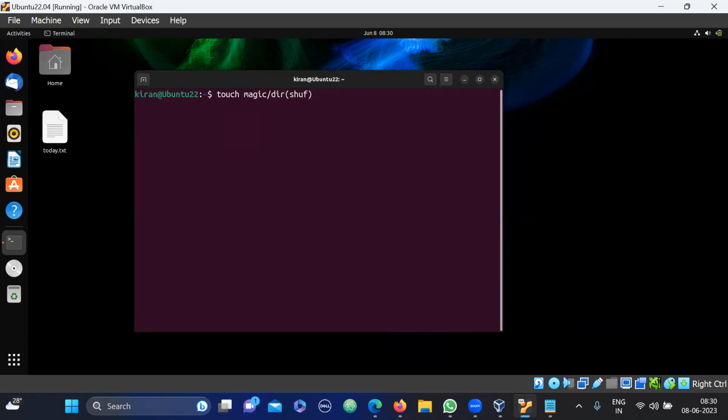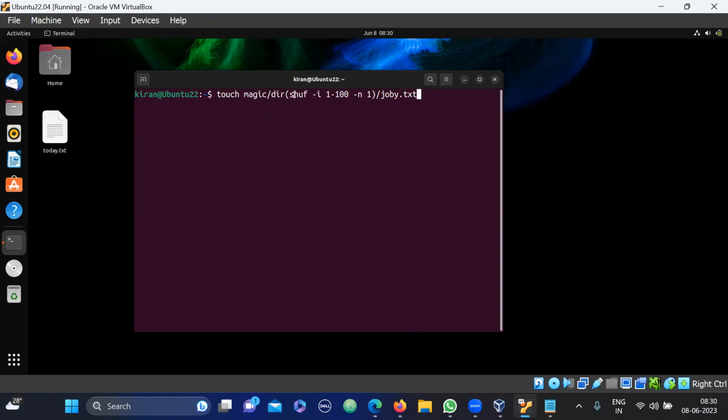Shuffling of those things. And then you give this hyphen i option, and then 1..100, and then space hyphen n, and then give 1, and then the file name you want to create, anywhere. Just give jobby.txt file you want to create.